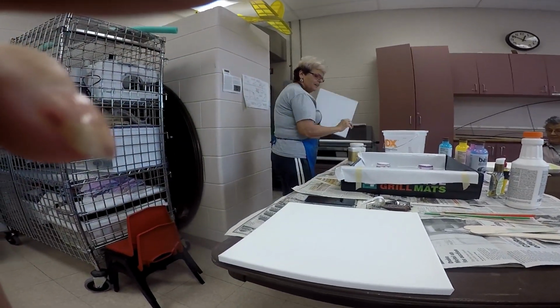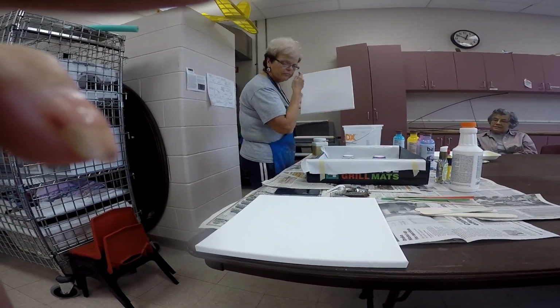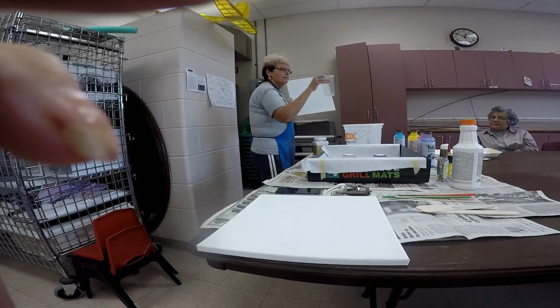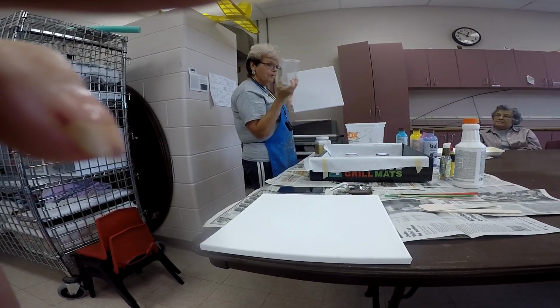This is going to be my pour cup, so I didn't bring a bunch of these. For this size canvas, which is, I think, 14 by 14, this is plenty of paint. Obviously, the bigger the canvas, the more paint you're going to need.